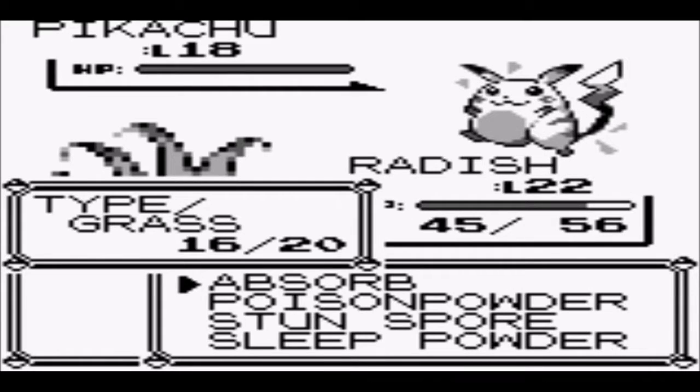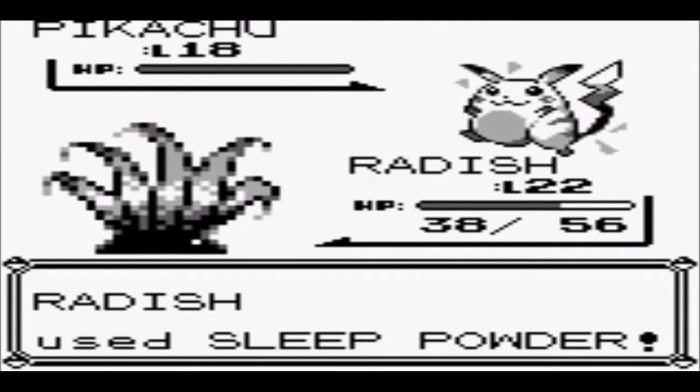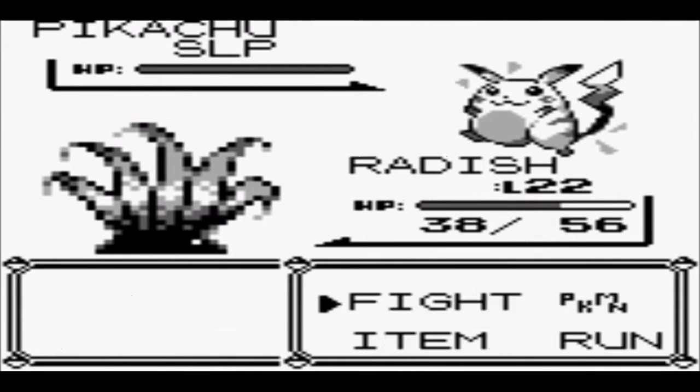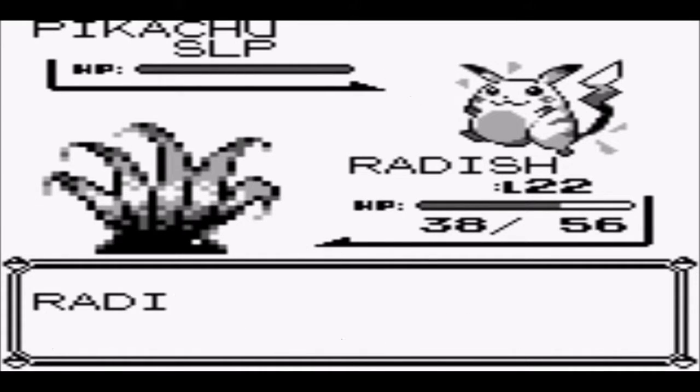So Surge's second Pokemon is his Pikachu. Pikachu knows Thundershock, Growl, Thunder Wave and Quick Attack, which you just saw there. So I have used Sleep Powder to put the Pikachu to sleep, and then I'm just going to try and absorb all the health we've lost back to Radish.